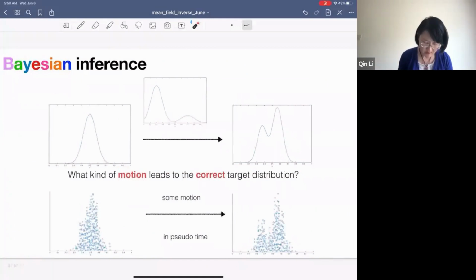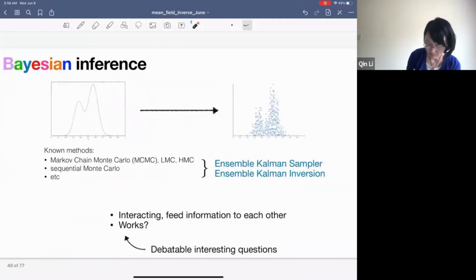So now the question is, what kind of motion do you want to introduce to all these particles so that they can quickly recover the target distribution? And this is where the algorithms diverge. Different algorithms give different answers to what kind of motion each particle should follow. What we can say today is that many of these algorithms would work. It's still a little bit far away to say that one method is better than the other, but at least we can prove they are accurate.